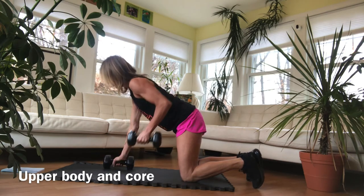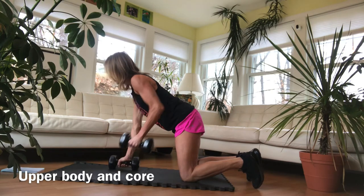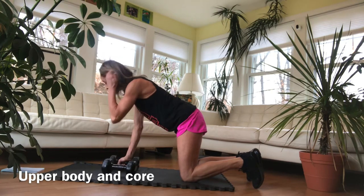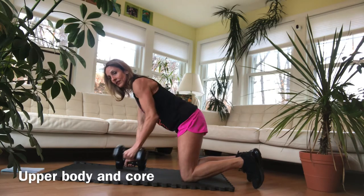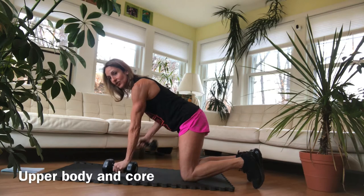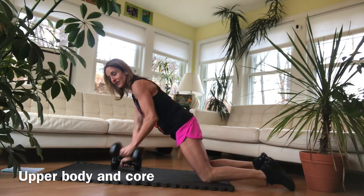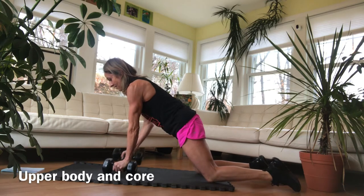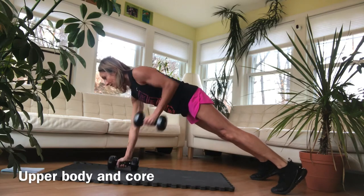You're gonna pull. Okay, this is option one. Keep your abs tight. I want you to pull with your back and your biceps. Your abs are tight and engaged. To make this harder, pull your knees back, but keep your shoulders over your wrists. To make it even harder, we're going to come up into a high plank.